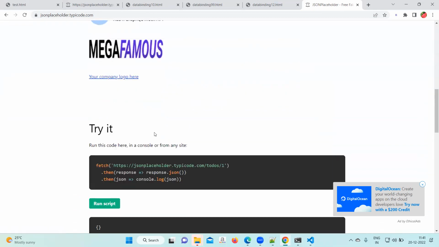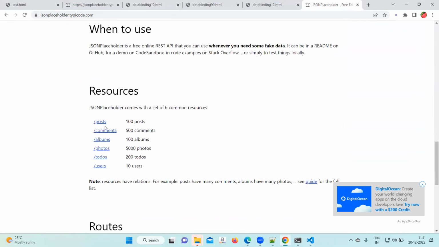Come down. You will find a link called comments. In resources block, you have a link called comments. Click on that.